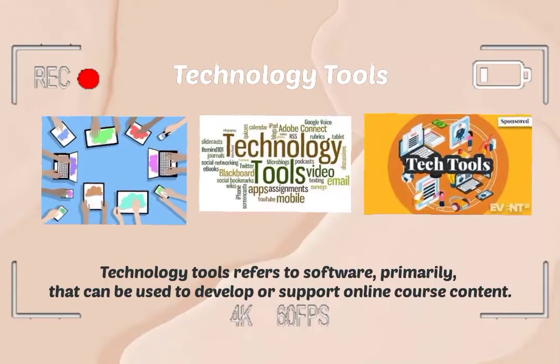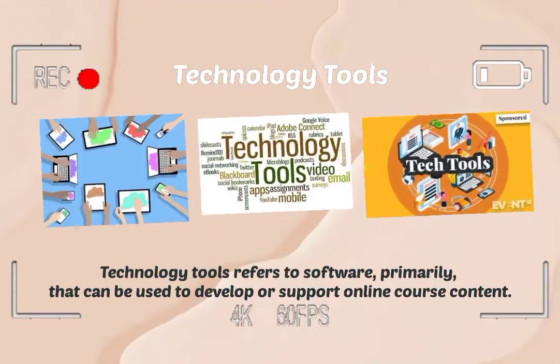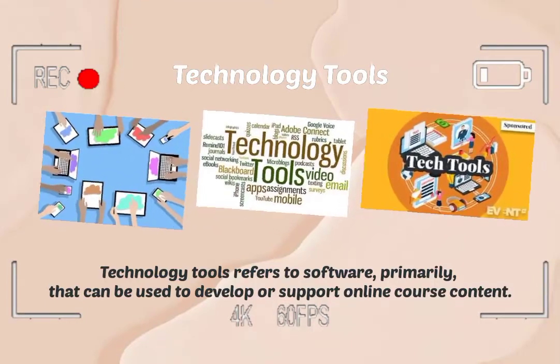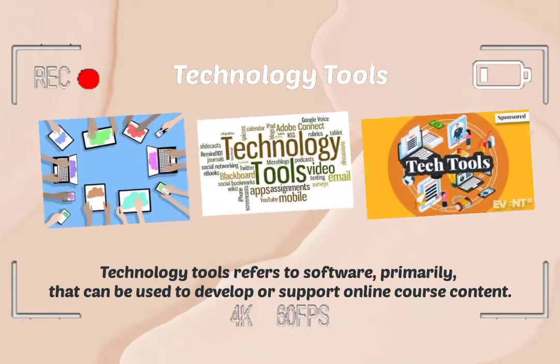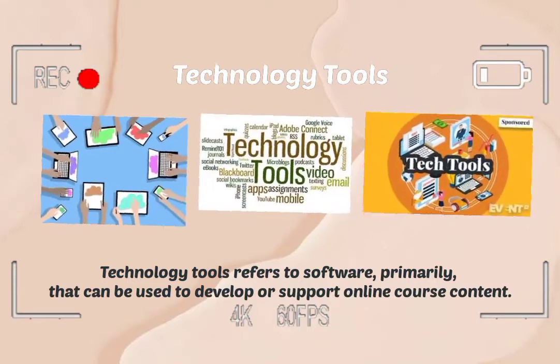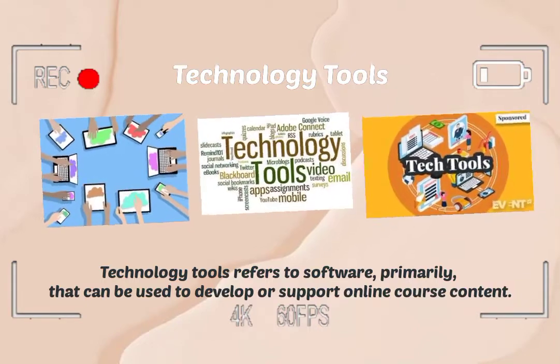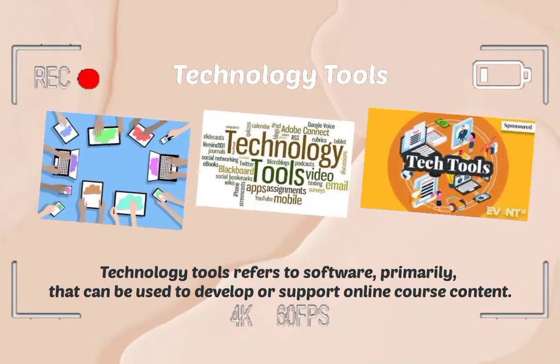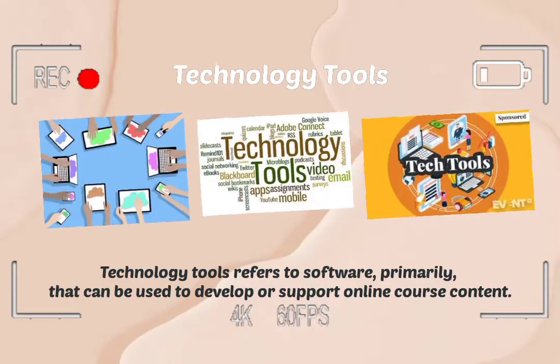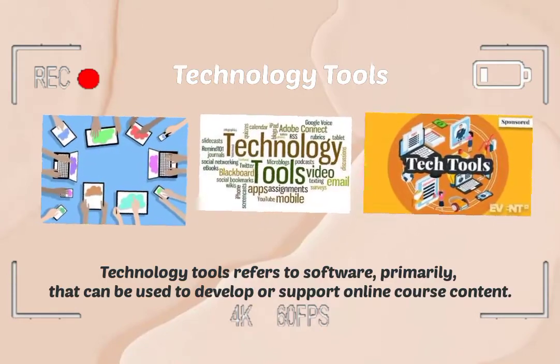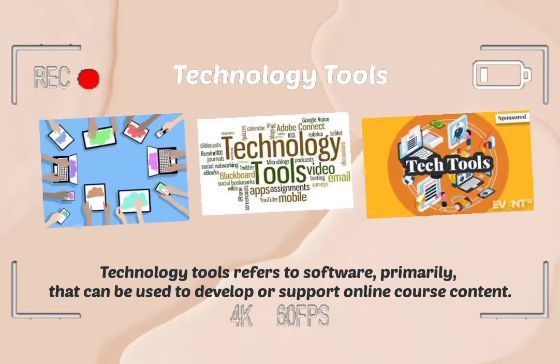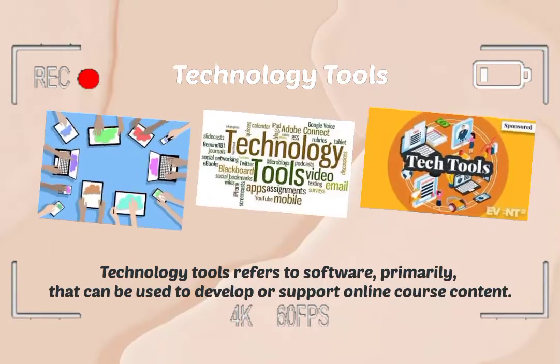Seventh is technology tools. It refers primarily to software that can be used to develop or support online course content. Examples are Cisco, Google Classroom, YouTube, Nearpod, Kidblog, and many more. Technology tools can increase students' engagement, help teachers improve their lesson plans, and facilitate personalized learning. It also helps students build essential skills.